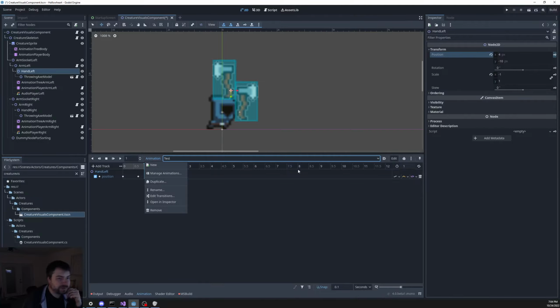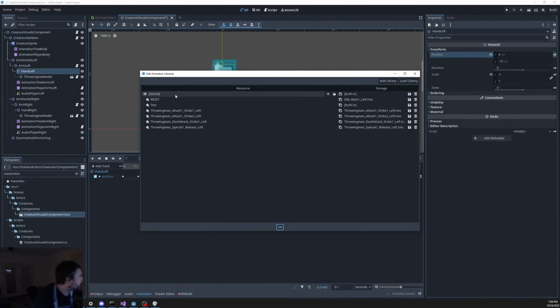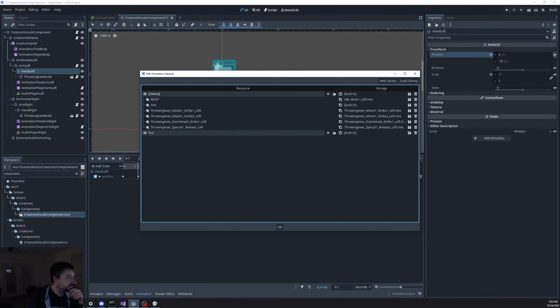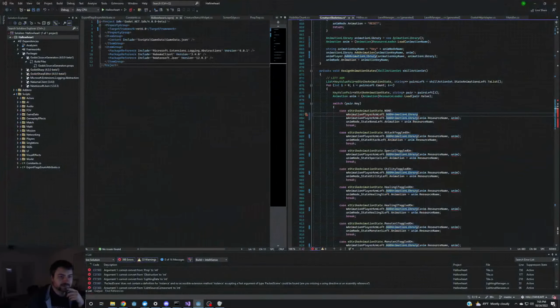I don't understand why it would need a library if there's a bucket. Are these actually just in a bucket? Is this the add a library? Test. Okay, so global is a library, I guess.